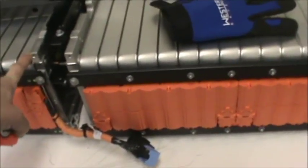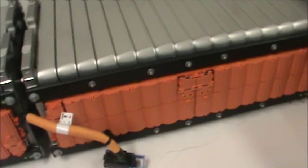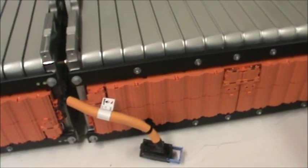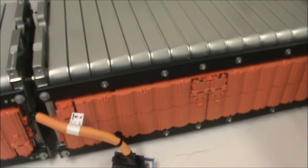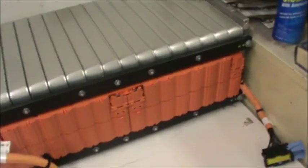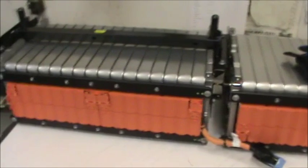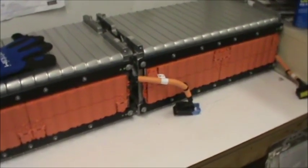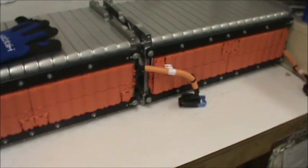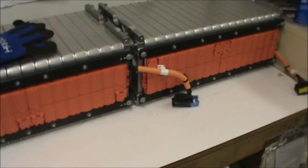If we take this one apart and put eight on that one and eight more on that one, we'd have two rows of 24. We can wire them up any way we want, but as far as putting them in the car, two rows of 24 I believe will go underneath the car where the gas tank was, with room to spare. We have an area there that is almost 38 inches.